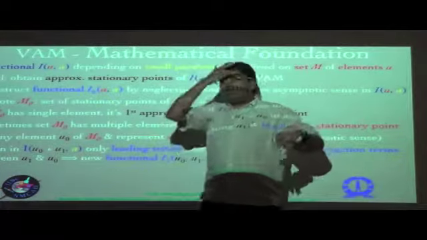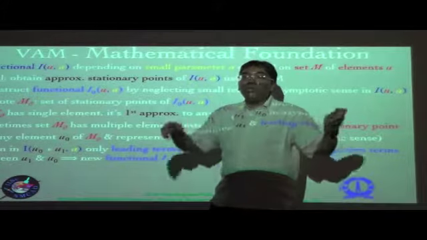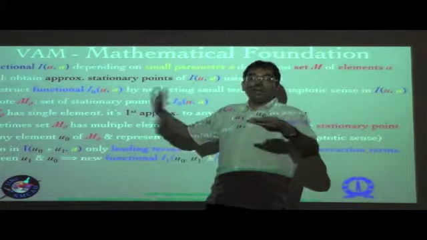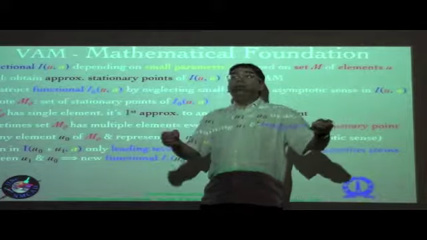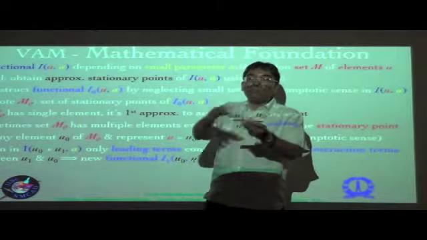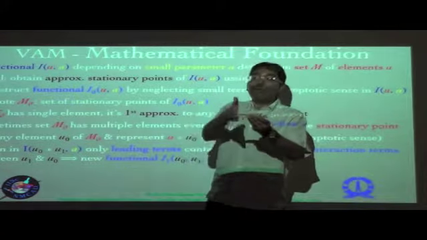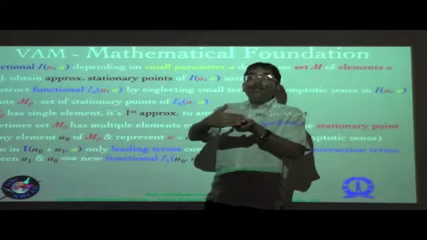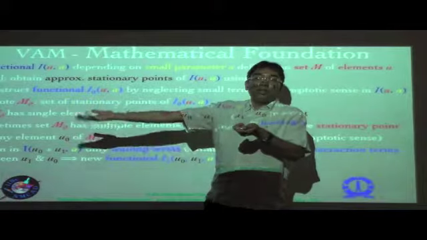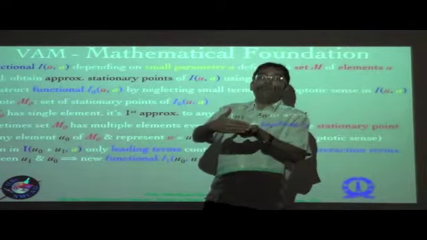See, again, degrees of freedom is used within quotes, just like we talk about rigid body motion. That's again a rigid body like motion that we're talking about. So it's used in a loose sense to look at the analogy with how you typically talk about the degrees of freedom of, let's say, a non-flexible system. So in this case, what we are talking about is that the VAM has decomposed your 3D problem into two parts: the cross-sectional analysis and the 1D analysis. So in the cross-sectional analysis, there are certain things which are coming from the 1D analysis, which are your gamma 1 bar, kappa 1 bar, kappa 2 bar, kappa 3 bar. So those are the four quantities which we are calling the degrees of freedom in this sense.